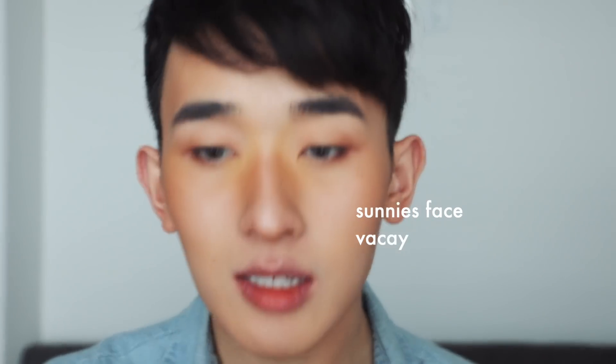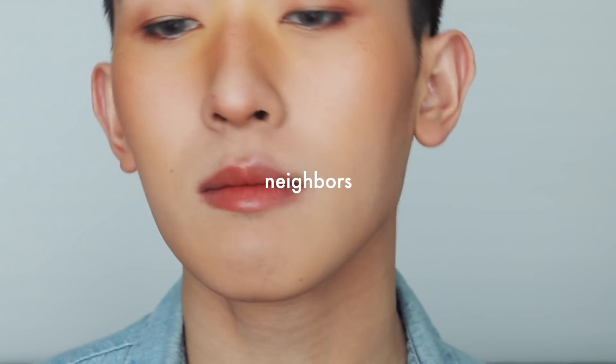After that I'm going in with Sunny's Face — Janice actually got this for me, it's a Filipino brand — in the shade Vacay, which is an orangey shade with a velvety finish. I just gotta represent my Southeast Asians! Then I add a little more bronzer where I need it to see how the whole face ties together. I don't think I even used blush for this look because the bronzer acts like one already.